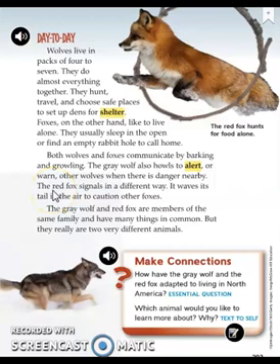The red fox signals in a different way. Signals means it gives a signal, it gives a warning. In a different way, it waves its tail in the air to caution other foxes. Now, dear child, can you use context clues to know or guess the meaning of the word caution as a verb? The gray wolf and red fox are members of the same family and have many things in common. And when you say that two things have many things in common, here you are comparing, telling how they are alike. But they are two very different animals.